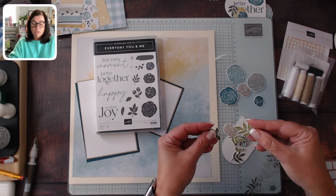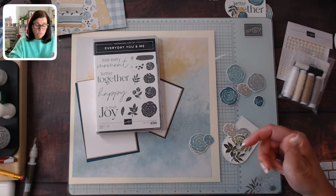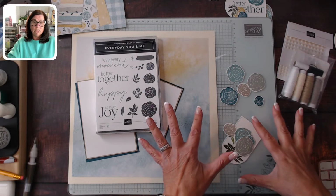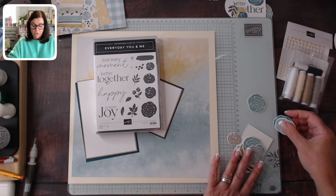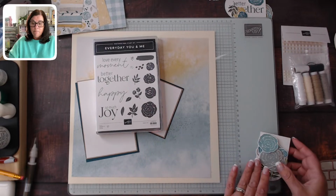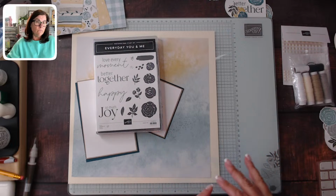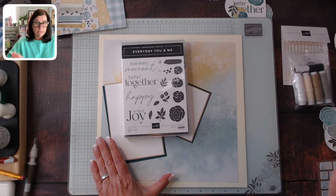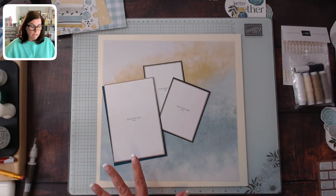They would actually really look good too if you loaded it with Old Olive and then rolled it in Mossy Meadow. And so I just played with all of the different color combinations and did a whole bunch of stamping beforehand because, like I said, I wasn't quite sure what I was going to use, but I knew I was going to use them. So then, I played with some first and second generation stamping. And if anybody has questions about any of that, just ask. I'm happy to answer them. But so here we go.